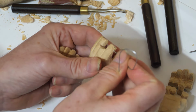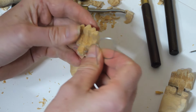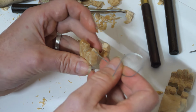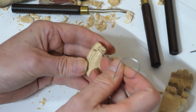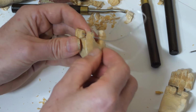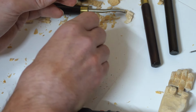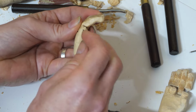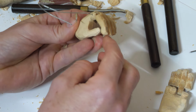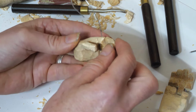So I've got it, the drill bit is thick enough for it to go through, and hopefully also for it to rotate on. Usually I'd have it sort of tight in the hole here in this part to get a nice fixing, but because I don't want to have to force this through, I'm going to have it loose, and as long as we fill the top to stop the pin working its way out, then it's not going to matter that it's actually loose in both parts. But when I say loose, it just means it's free enough to allow for the movement of the hand, like so. So that's pretty much it.